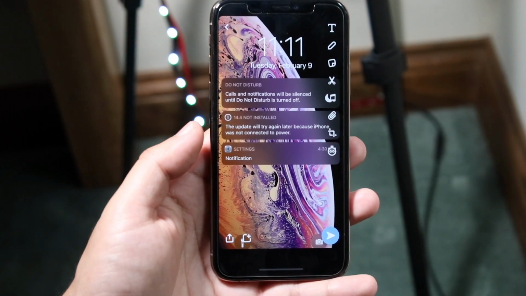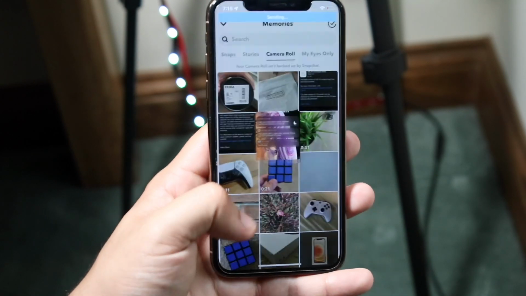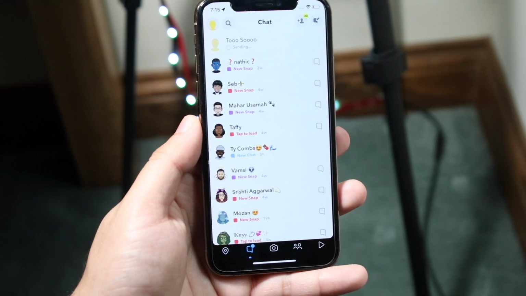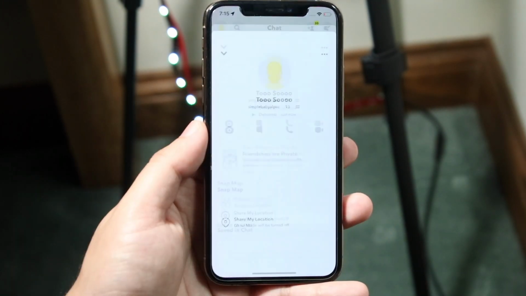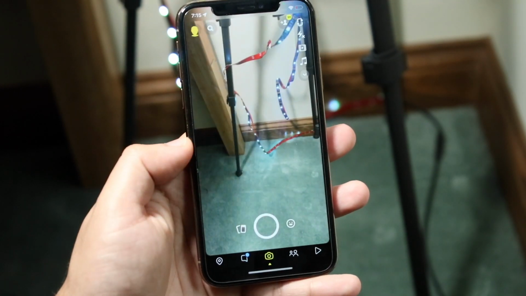It's pretty much just like a regular Snapchat. You can go and click here. You can go and click send it to whoever you want to, and you will see that this will basically be sent as a brand new photo. So this time around, it's not necessarily a chat. It's actually a photo that's being sent. If I go and click here, if I go and swipe to the side, you can see it was pretty much a photo that's sent. So that's another way to do it.